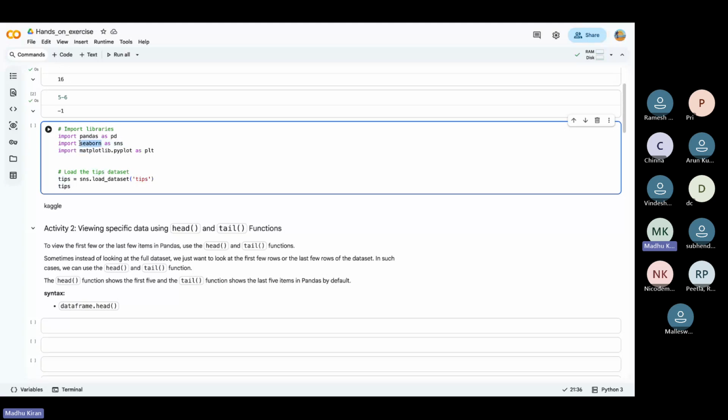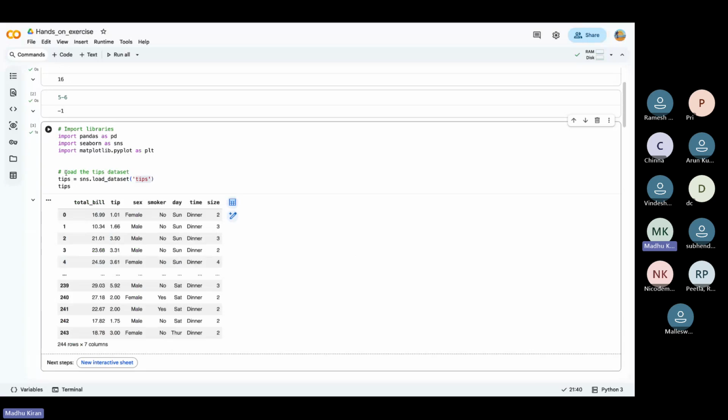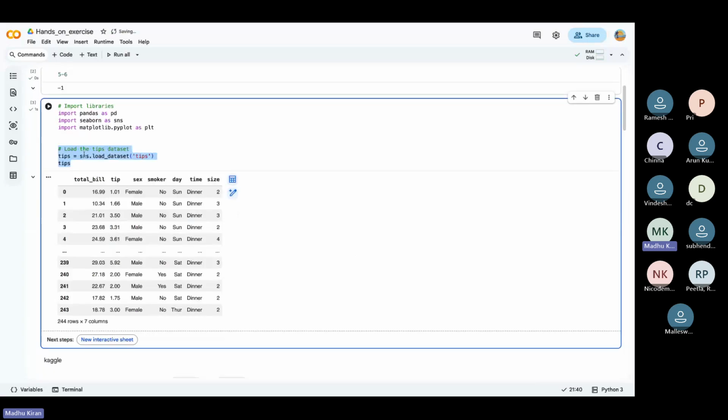By default, Seaborn has a few datasets for practice. So from Seaborn, I'm using this load_dataset ready-made function to load the dataset tips here. There are 10 to 15 datasets readily available for practice. I'm just loading it. Don't worry if you don't understand how to load; right now, think of the steps like a black box. So we just got the dataset here.